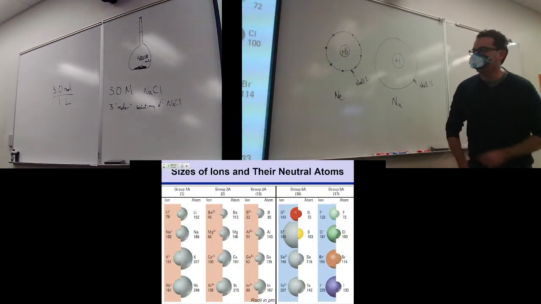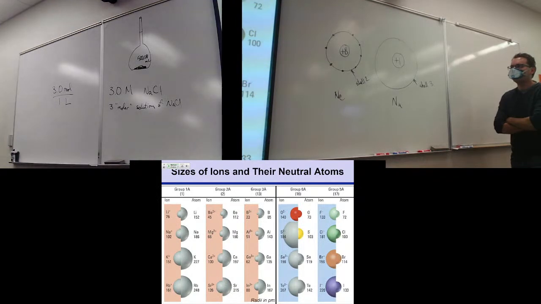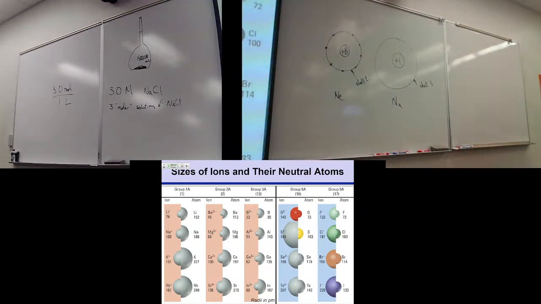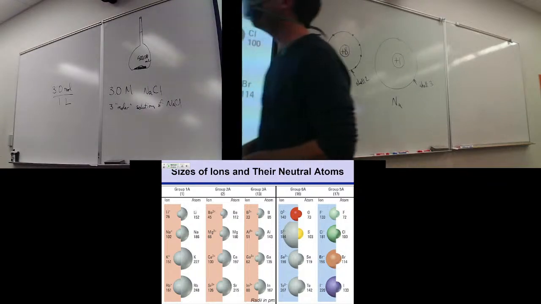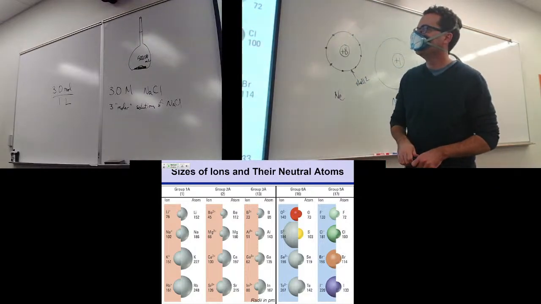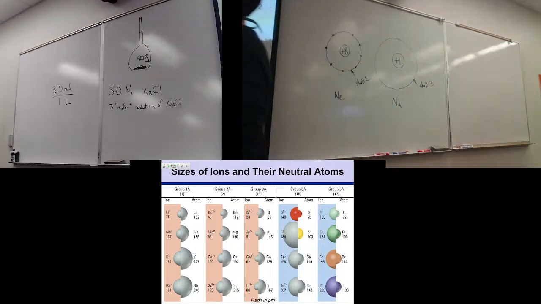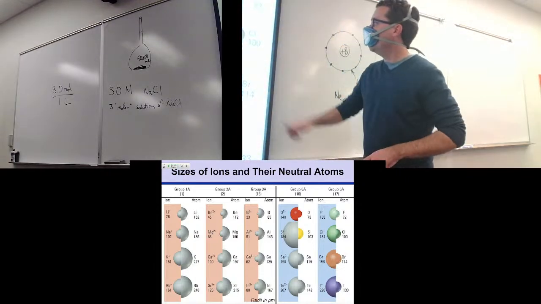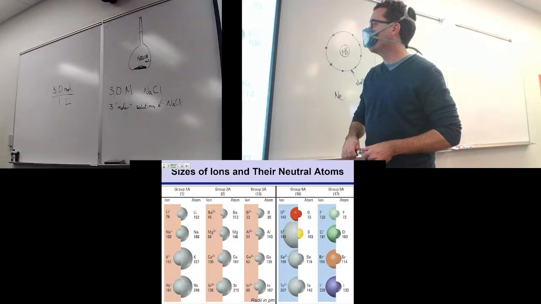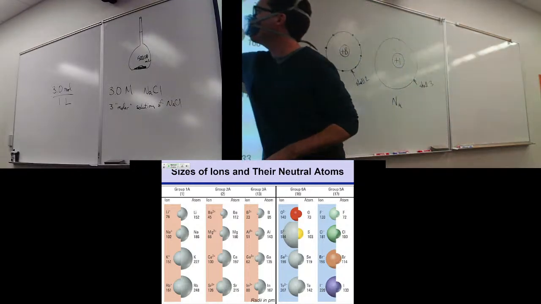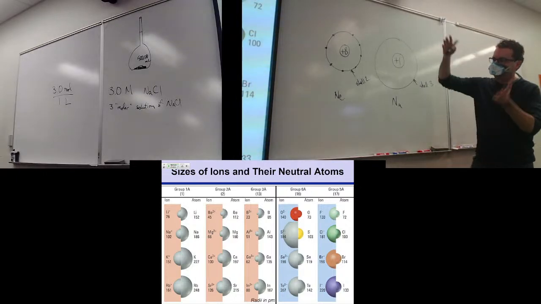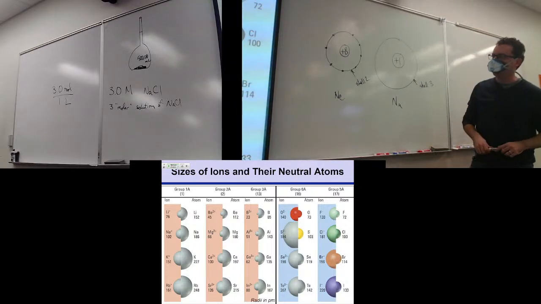And here's a nice little graphic that shows you the neutral form versus the cation or anion. So on the right side we have the neutral. On the left side we have the ion form. And you can see that the cations are universally smaller. In some cases, drastically smaller. Look at the boron versus boron 3+. And then the anion is always bigger than the neutral form. So sulfur versus S2-. Doesn't even fit on the chart. They had to cut out a section on the top and the bottom.